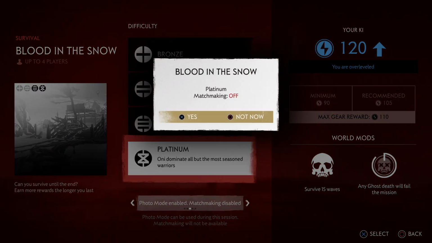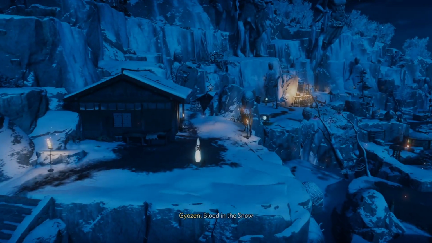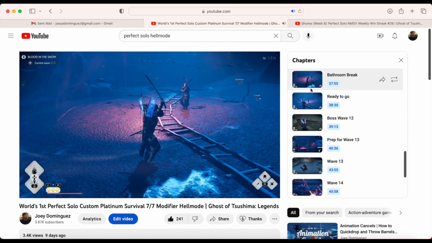Hell Mode also does not have photo mode. If you access photo mode from the main menu in Platinum Survival, you'll spawn in the map without any of the 7 modifiers to activate. You can't pause the game, but you can stall enemies if you need that bathroom break.